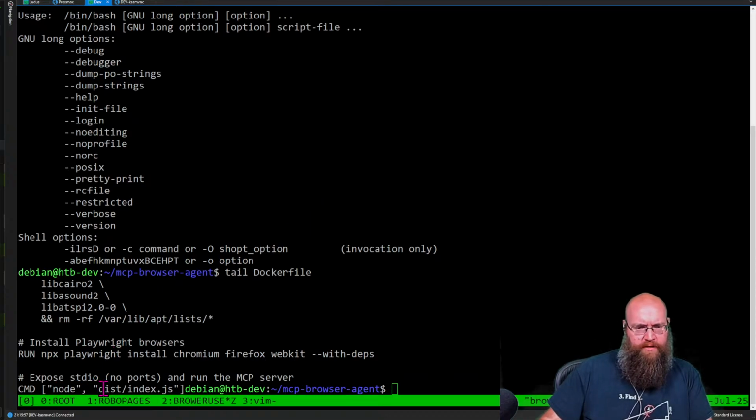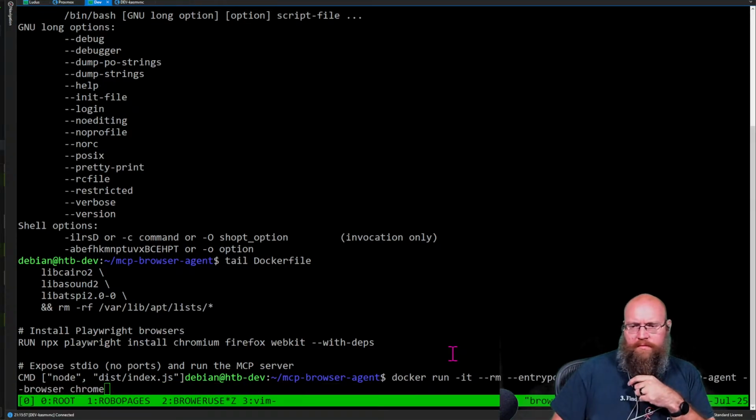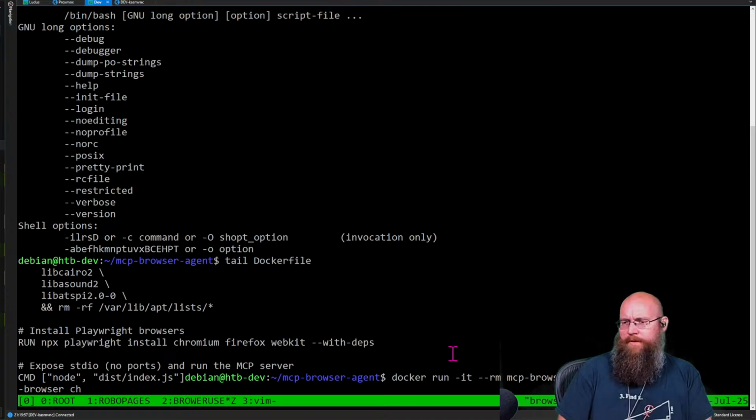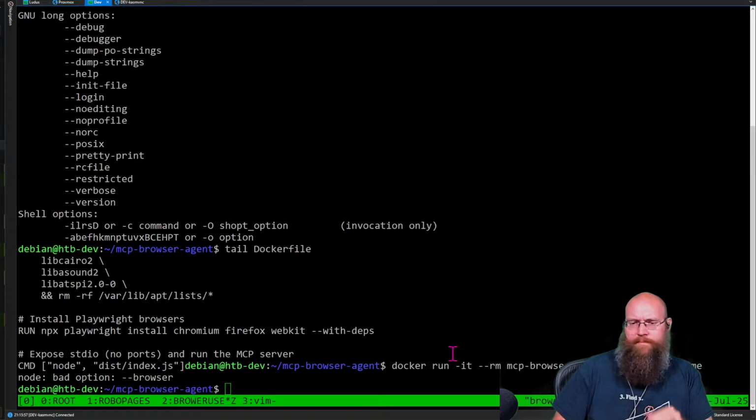Yeah, so it's running Node disk.js. Okay. Oh, dang it. I have the entry point still set. No wonder why it's all jacked up. Let's see if this will work. Browser, Chrome.